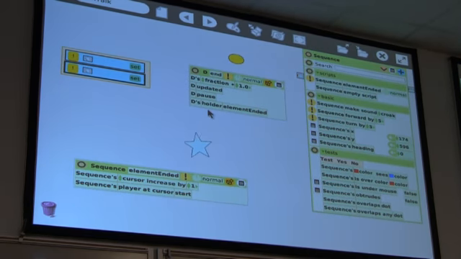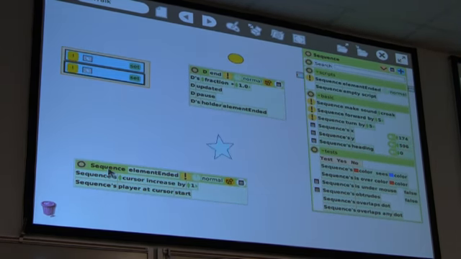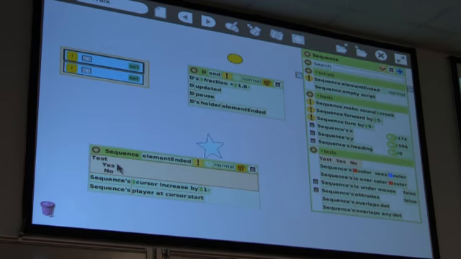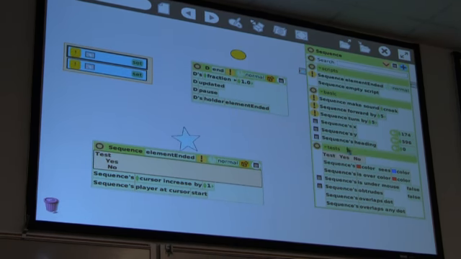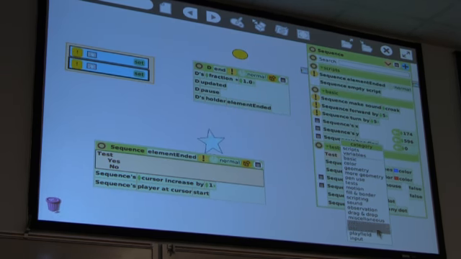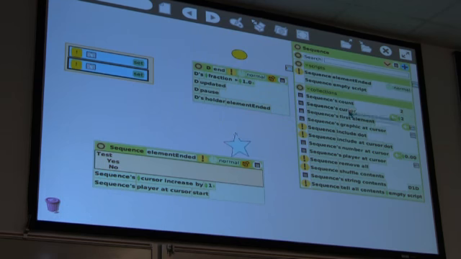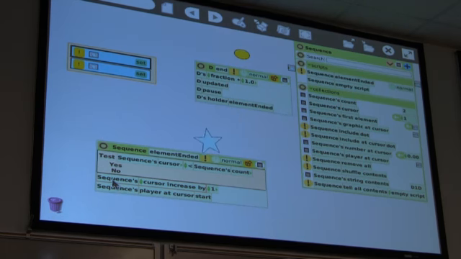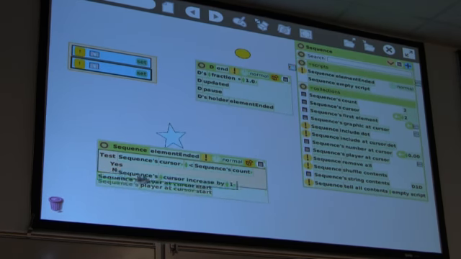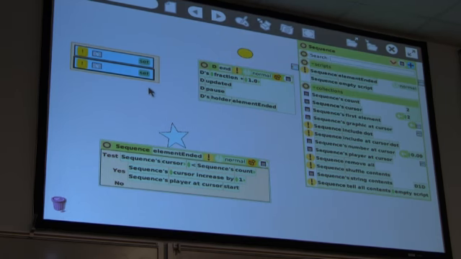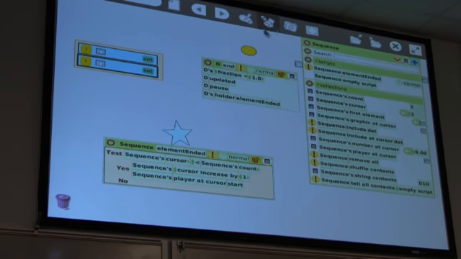But the little thing I'm going to do is in here, so to not do this indefinitely, I'm going to test if this sequence's cursor is smaller than the count, and if so, I'm going to increase the cursor by 1. And so it stops here.